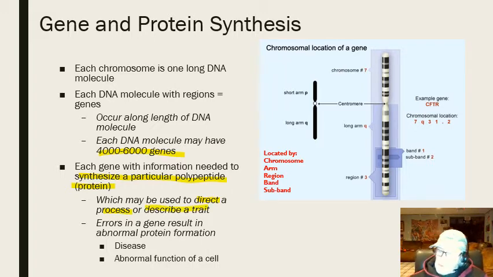So the most correct answer is, what do genes tell you about? They tell you how to make a protein. And that protein might be responsible for driving an individual body process that we need to be able to live, or it might be important in creating some characteristic which makes me look different or be a little bit different from everybody else.